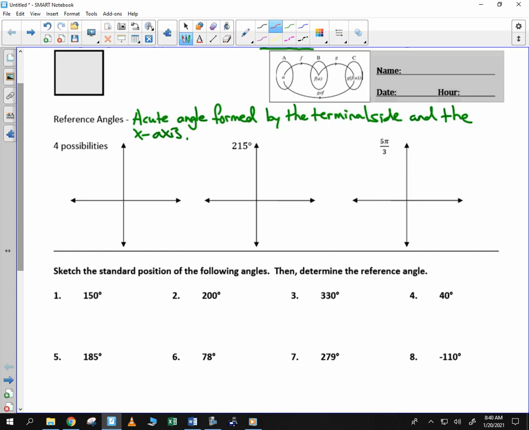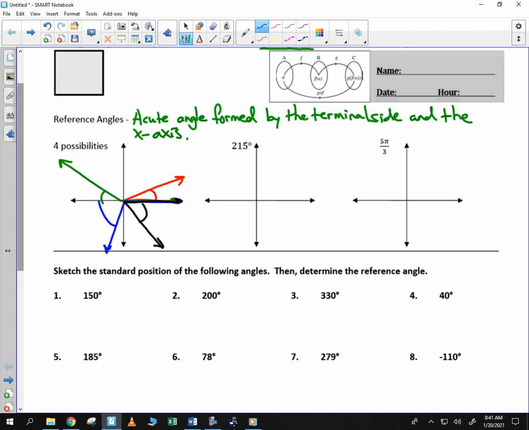There are really a couple of types of angles that you can get, really four situations here. Suppose you have an angle like that, then I'm going to mark with the arc what the reference angle would be. So that would be the reference angle in that situation. Suppose that your angle is in the second quadrant, then that would be your reference angle. If your angle was in the third quadrant, then that would be your reference angle. And if your angle was in the fourth quadrant, then that would be your reference angle. So it's always against the x-axis.